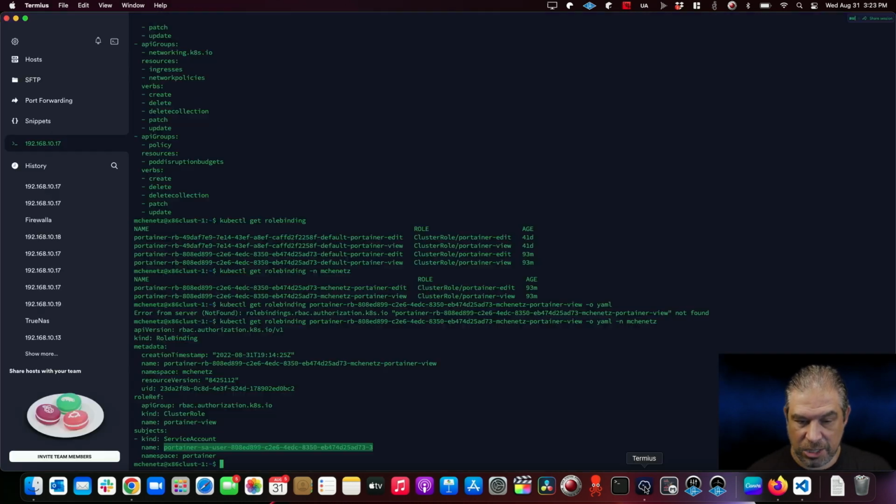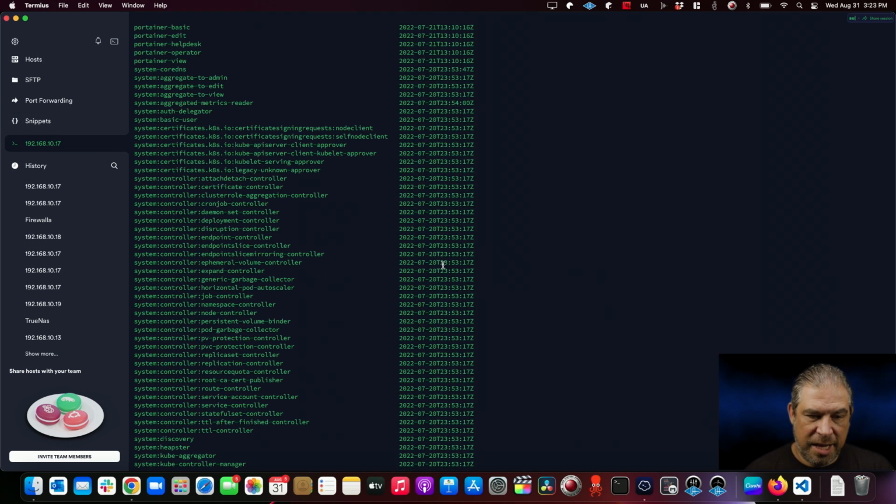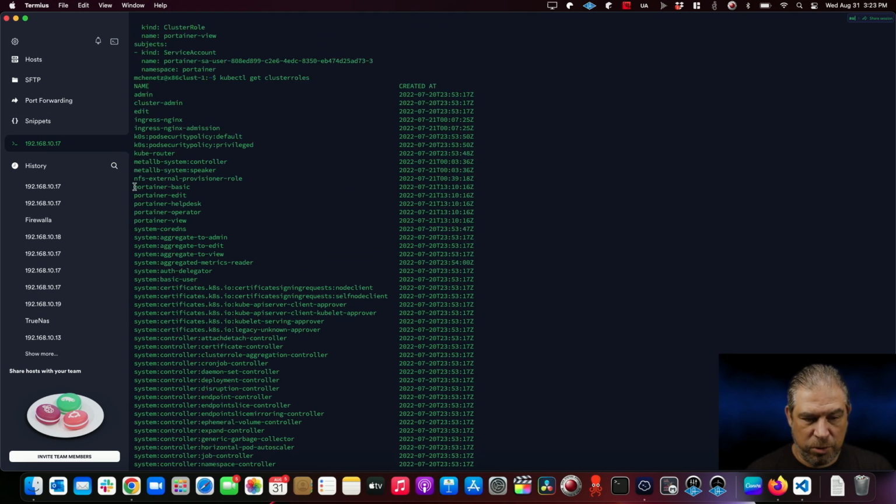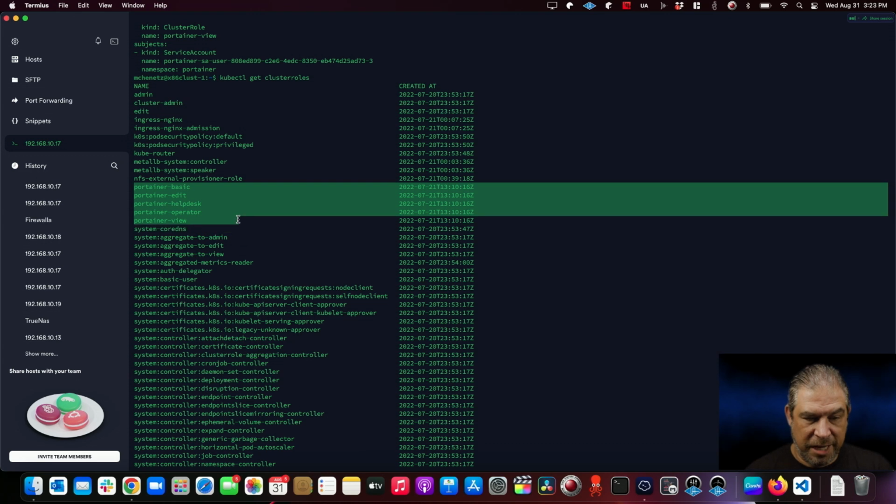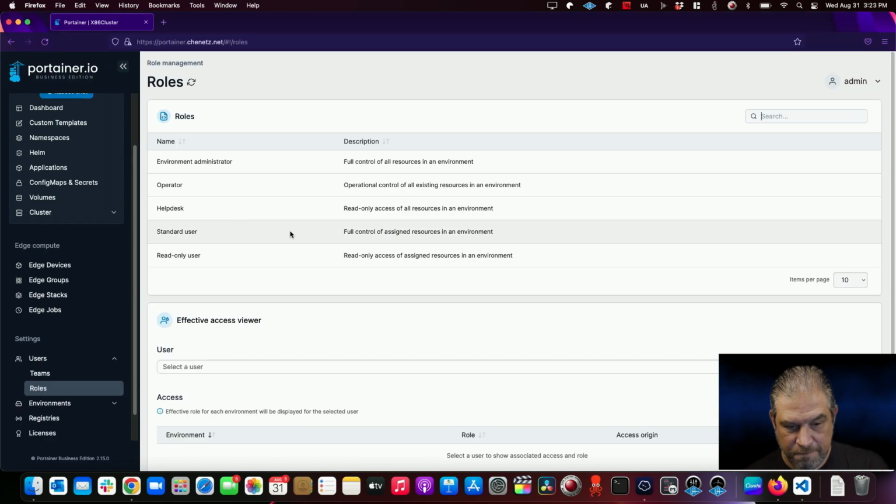So if I wanted to take a look at that, I can actually go back to get cluster role. Here's an example. Let me just see. Cluster roles. And you can see that there's a bunch of these roles here. Portainer, kind of basic, edit, help desk, operator, view. These all map back to the roles that you see over here.